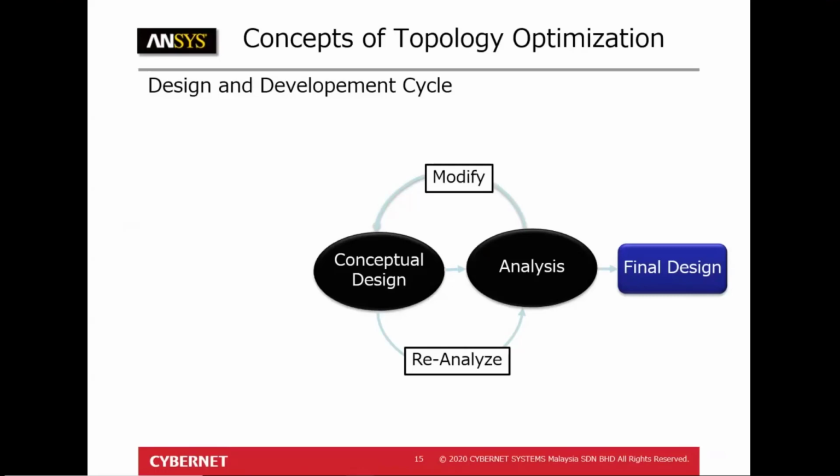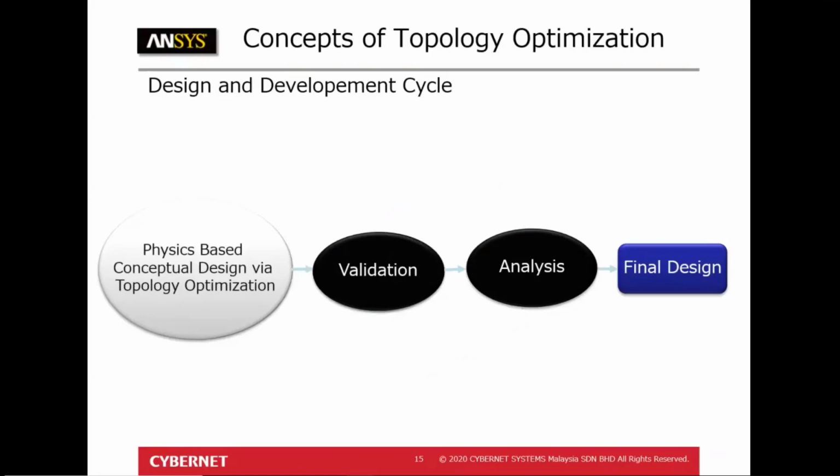Now you see, the efficiency of this process is highly dependent on the performance of the designers and also the smoothness of the exchange between the design team and the simulation team. So most of the time, one can quickly find oneself in a long process of trial and error until an optimal solution is obtained. So we need a tool that makes the connection between design and physics analysis. So here is where topology optimization came into play.